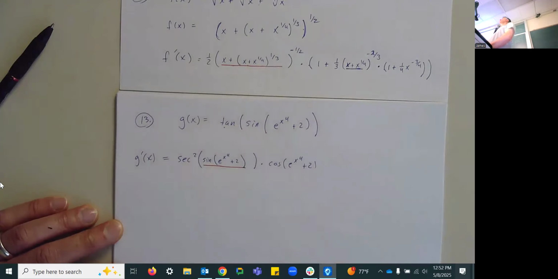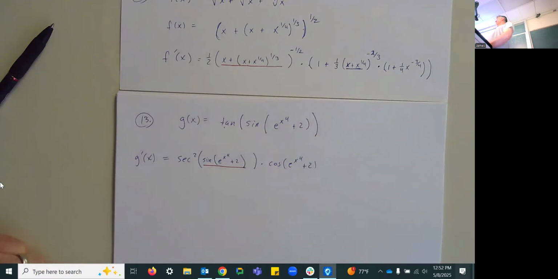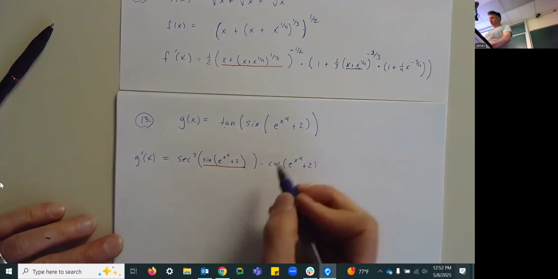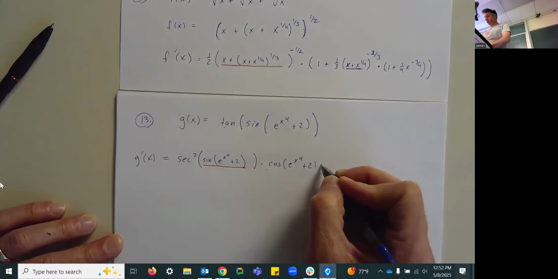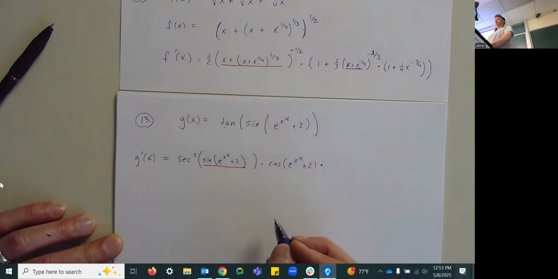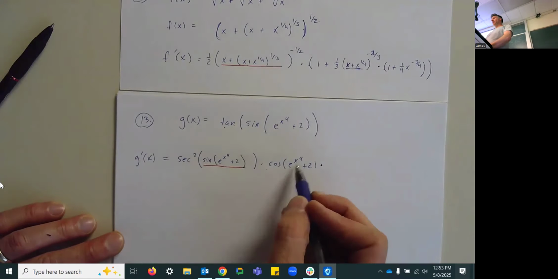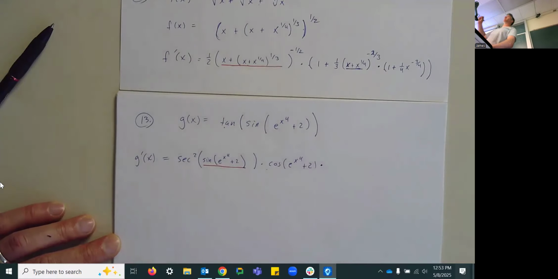multiplied by, one thing I often say is I said the magic word stuff. If I say the word stuff, it means I'm going to have to multiply by the derivative of that stuff. It's just kind of ingrained in my body that when I say the word stuff, oh yeah, we're multiplying by the derivative of the stuff every time. So I said cosine of some stuff, we have to multiply by the derivative of e to the x to the 4th plus 2. All right, but e to the x to the 4th is e to some stuff.